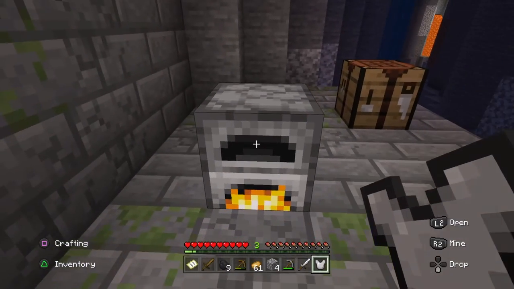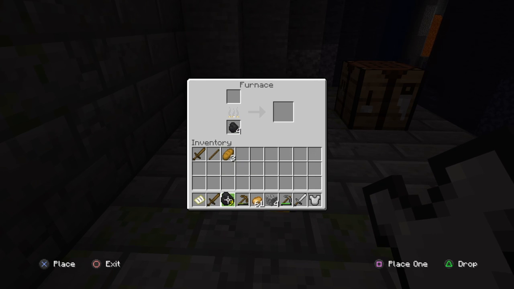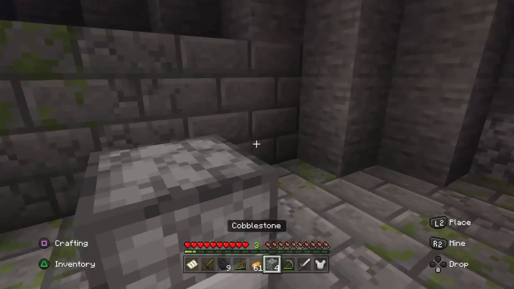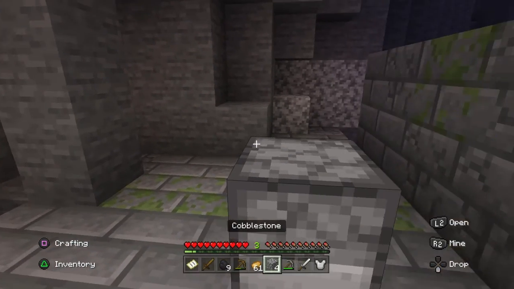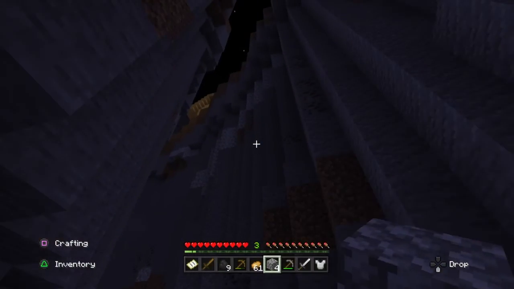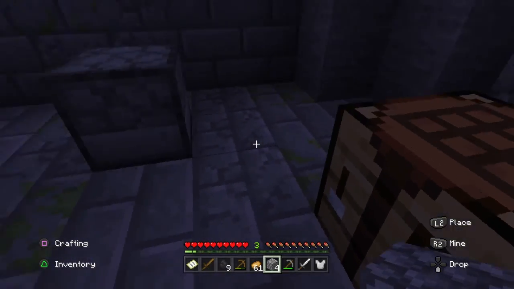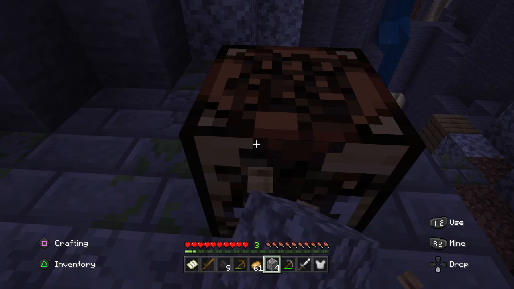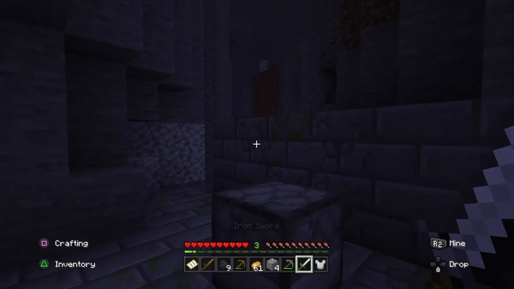Alright, the light's almost out, so I'm gonna keep adding more coal to keep the light. Okay, so now I have some armor, and then, oh, the light's out. Oh no. Nope. Oh, I should get some Eyes of Ender.